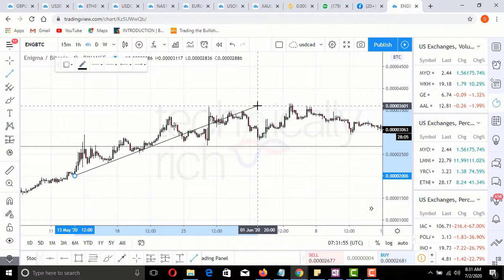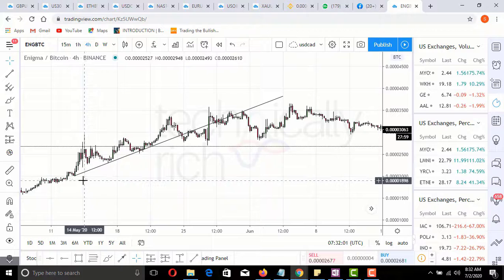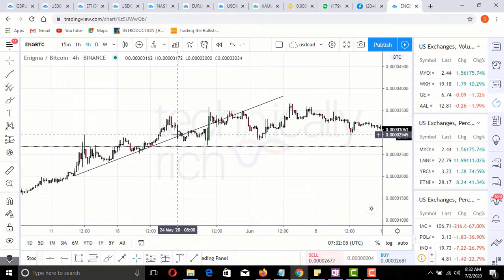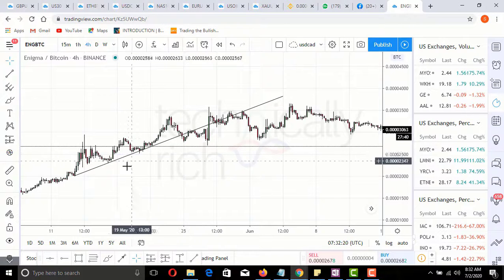Now one thing you shouldn't do is force a trend line. Do not force a trend line. So I can connect 1, 2, 3. You can see the fourth one. So when your trend line is broken, remember I said it will be retested, and if it is retested and respected, the market goes up. Remember that.